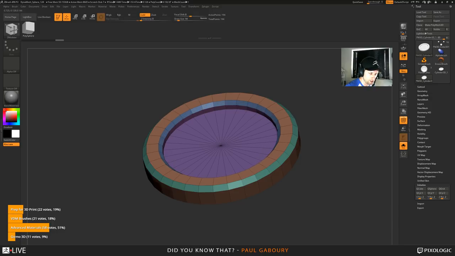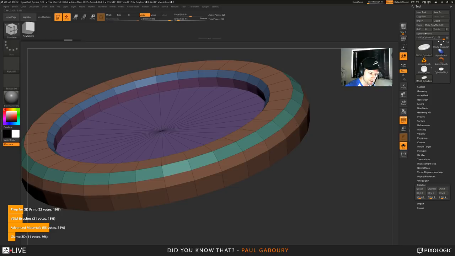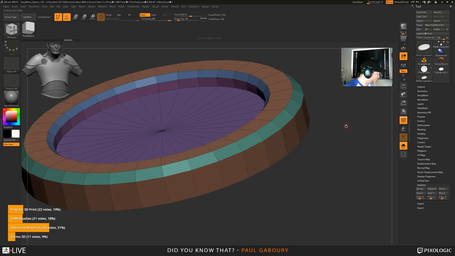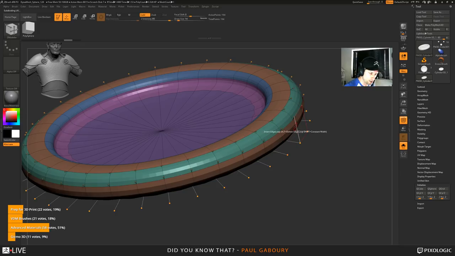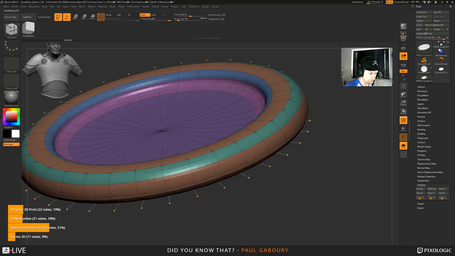It's nothing crazy, okay? But what is something that is nice that some of you may not know is when I'm doing an insert edge loop, if you turn up your Z intensity, it is also going to inflate at the same time. So this was something I did for this because I knew I wanted to have a little roundness, and so I can move this and watch it, right? With it smooth, dynamic, I can really see what that is going to look like rounded, right?